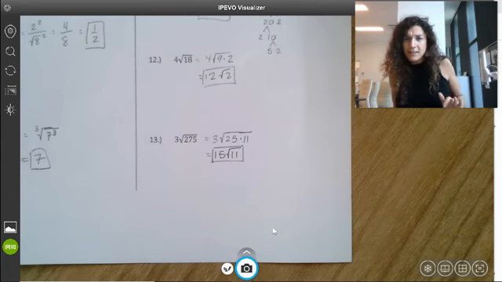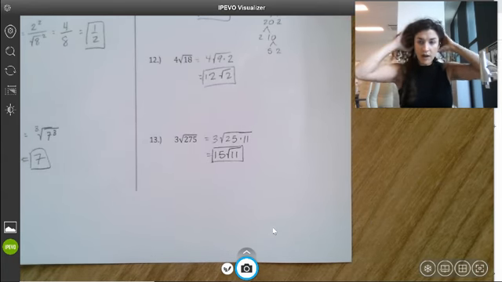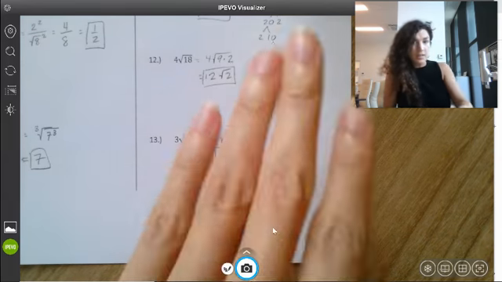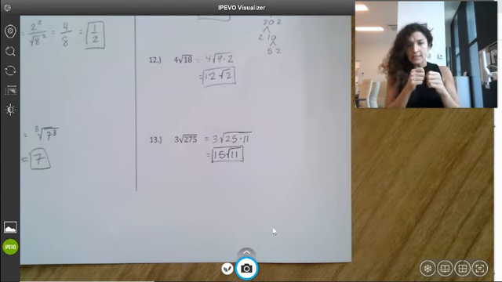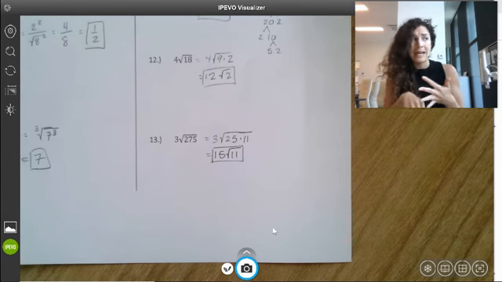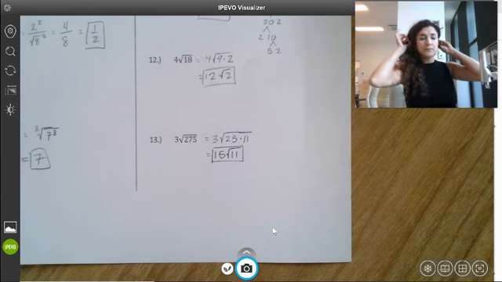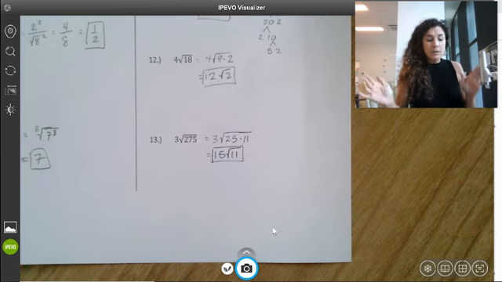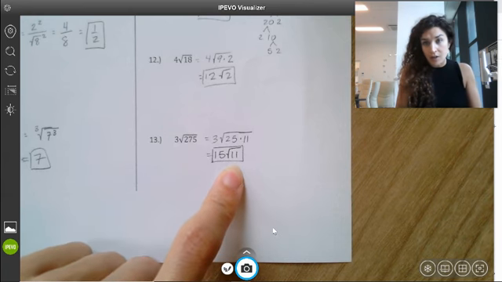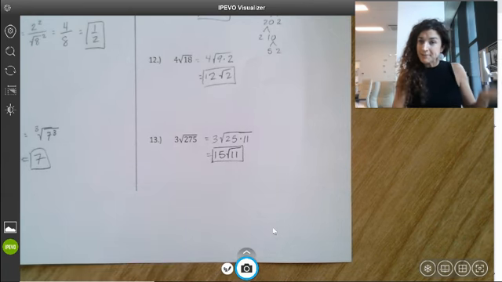Okay. So it's not perfect, as in you won't always know exactly what to do, but you've got a lot of strategies and a lot of ideas here with which you could solve it, whether it's a factor tree, or just testing your perfect squares, which are going to be 4, 9, 16, 25, 36, 49, and so on. So testing those all out, just making sure that the number that's left inside has no more perfect squares that go into it, is the important part. And that is simplifying radicals.